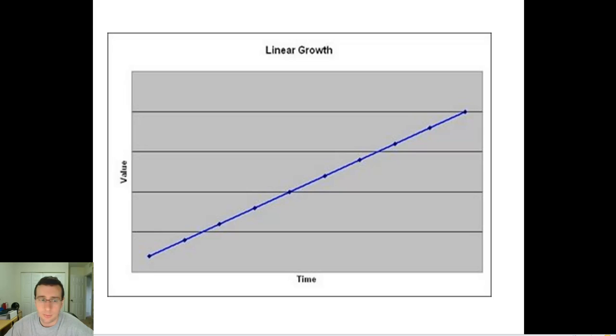You would see growth over time called linear growth. If every day you add one more than the day before, that's an equal rate, and a population will grow like a flat line. Linear growth is not very common in nature. I just wanted to show you this because you need to know what it is.